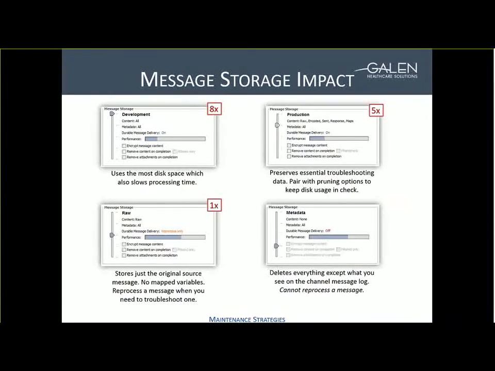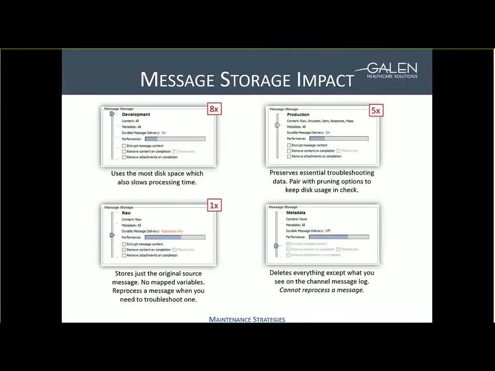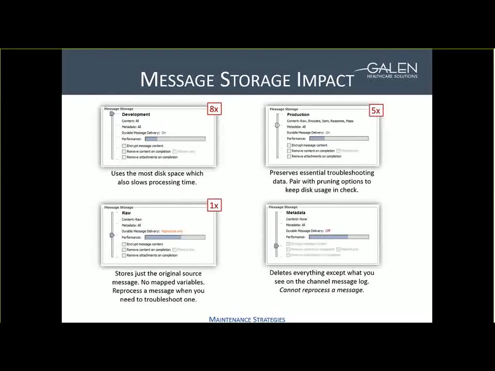Now, you'll know that when you're looking at the channel messages log, you can view the message at each step of its transformation. You can view the message as it came in and as it left, as it was sent to a third party, and what the response looked like. If you have multiple destinations, then now you have an incoming and an outgoing message for each one. So you can think about the orders of magnitude here if you have very intricate channels with multiple destinations, you're already storing many versions of the same message.